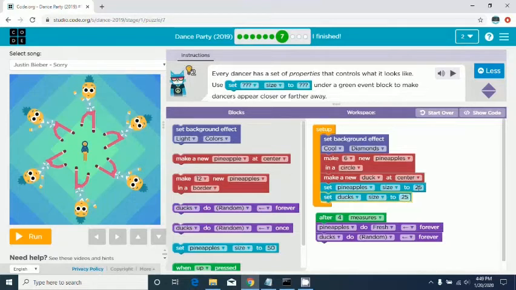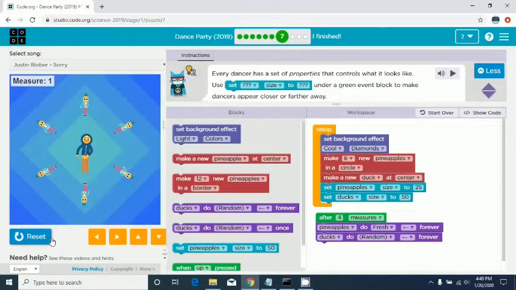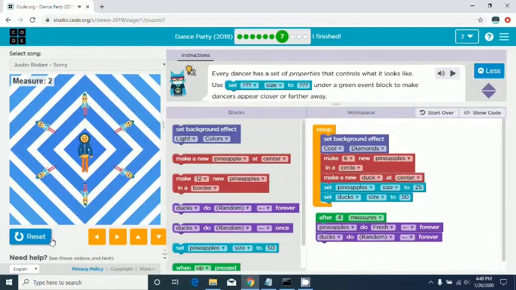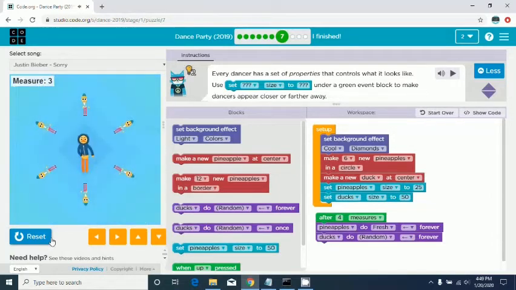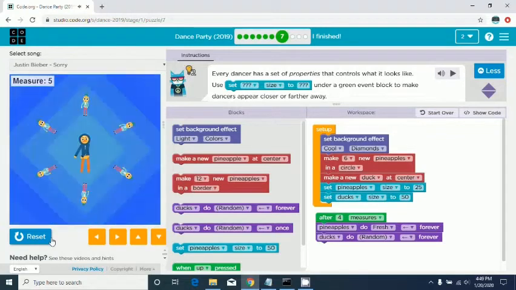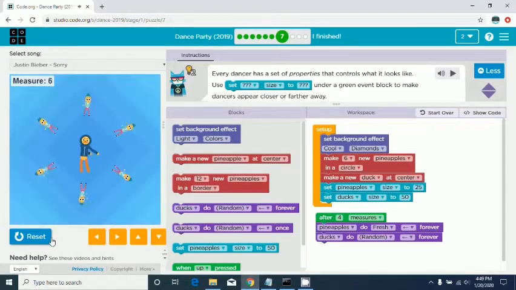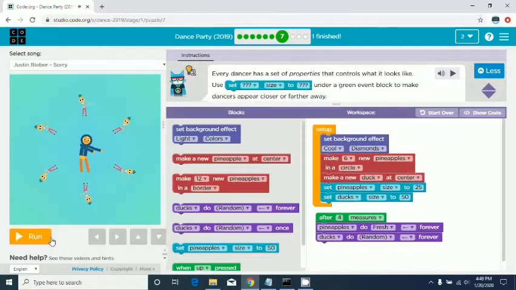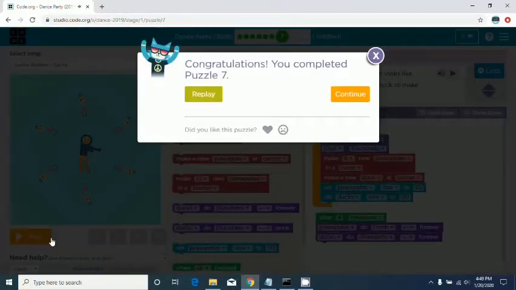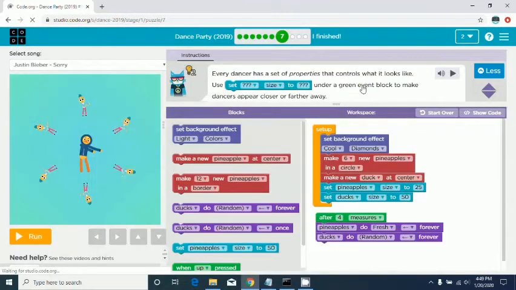And let's make the main dancer a little bit bigger, like let's go with 50. And that's that. So now we can finally go to the next lesson.